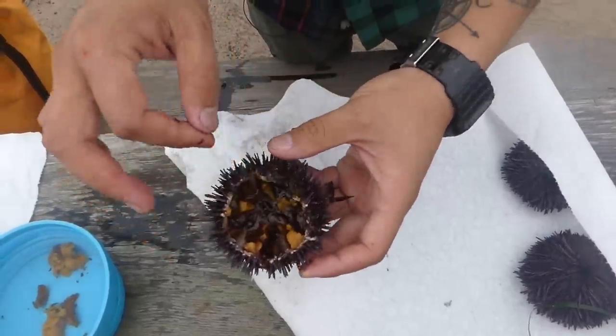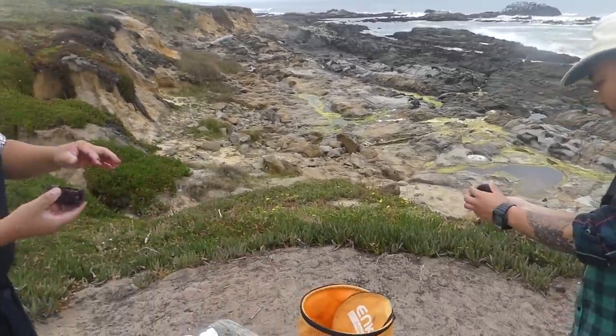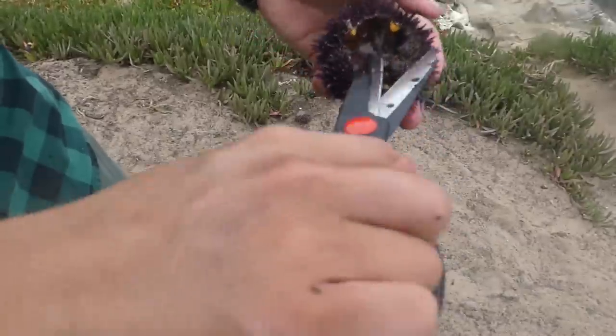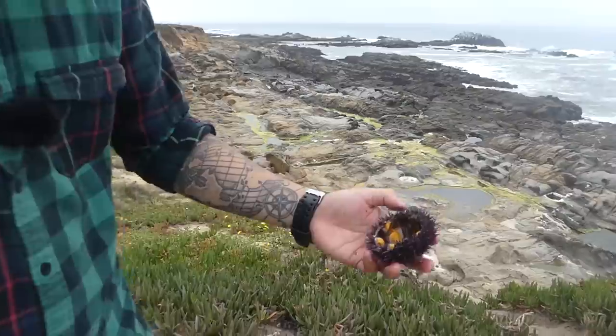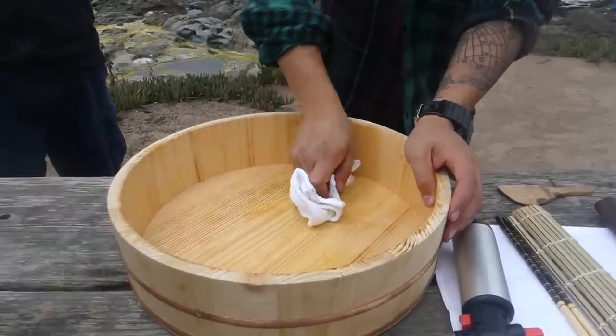Right. Oh, have you prepped some? I'll prep some too. Or if you don't have the patience, you can also just crack it in half. And look at that, ooh, bright orange. You let it so it won't stick.